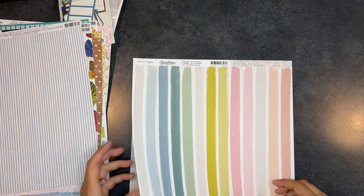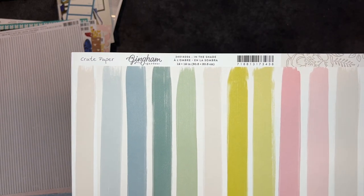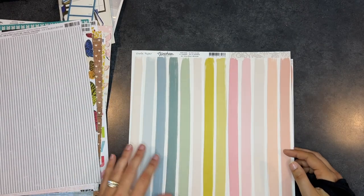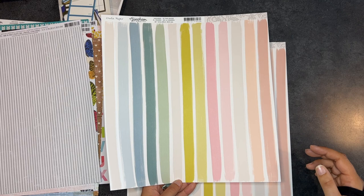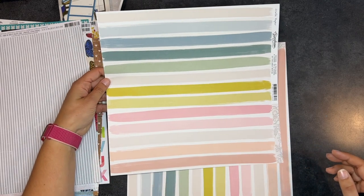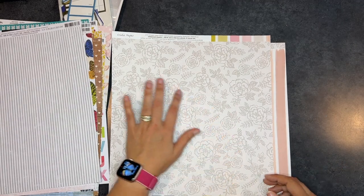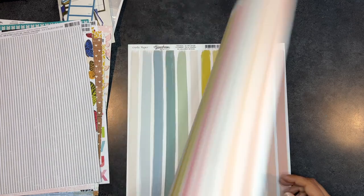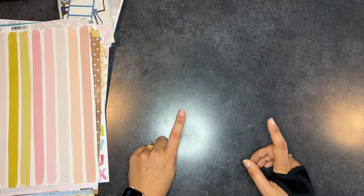Okay, here is from the Gingham Garden Collection, the crepe paper one. This one's called In the Shade, and it has this beautiful painty stripe. I love a painty stripe, very much so. And then the other side is this pretty floral, but I'm sure that I got it for this, which is why I have two of them. Okay, so that's it for that order.